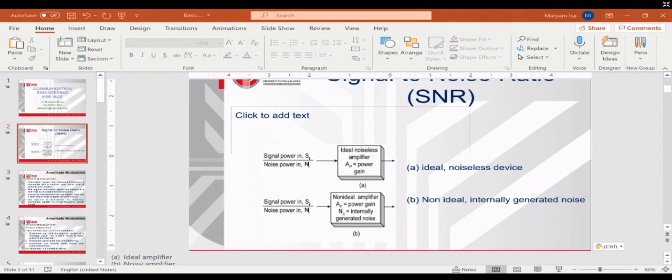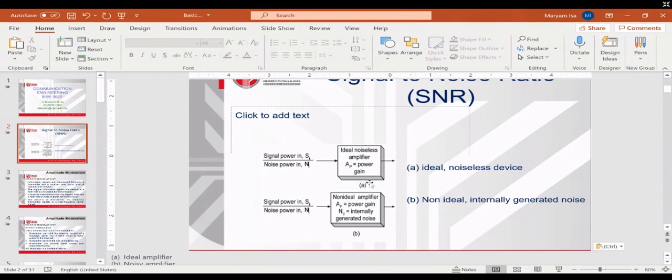Class, I need your participation, don't just be quiet. Fauzi, it is not only for gain 1, it is for any gain, as long as there is no internal noise at the amplifier, so the noise just comes from the input only. Just for the ideal case only. For case B, non-ideal, you have internal noise. For the ideal case, there is no internal noise in the device, so it adds no additional noise. Whatever goes in, either the signal or the noise, both are amplified at the output. But for the non-ideal, the signal is amplified, but the noise you have to add with the internal noise in the device, doesn't matter what your gain is.